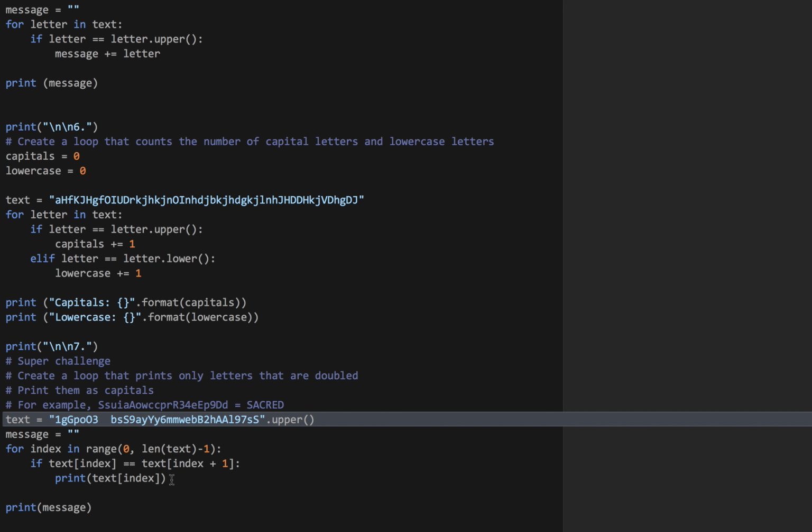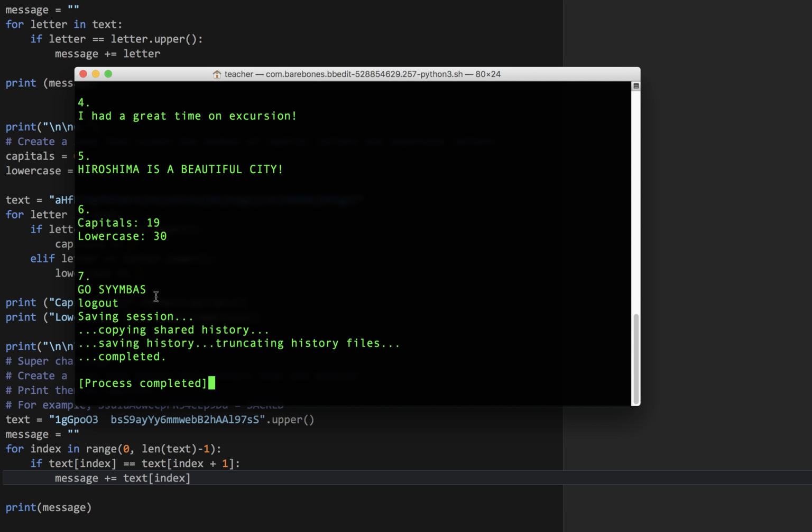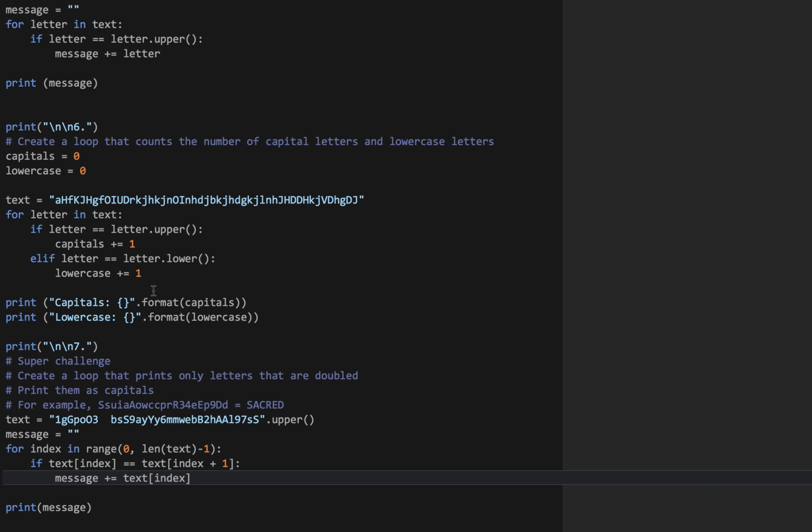So anyway, what I want to do is I don't want to print it vertically. So I'm going to add it to message like we've done before: plus equals text index. And I'm going to run that. And now it says go Simbas with 2 Y's. I'll accept that. Yeah, so that's basically how you do that question.